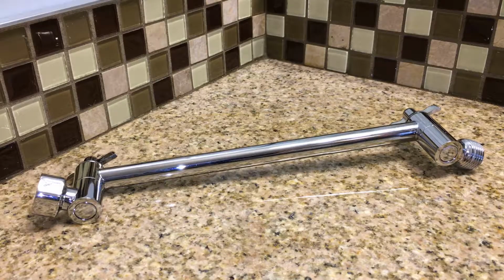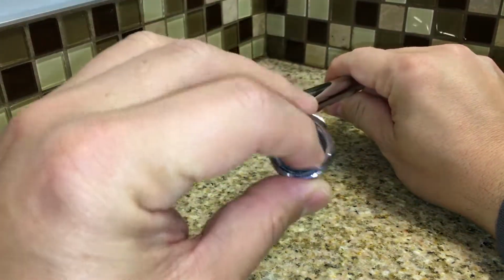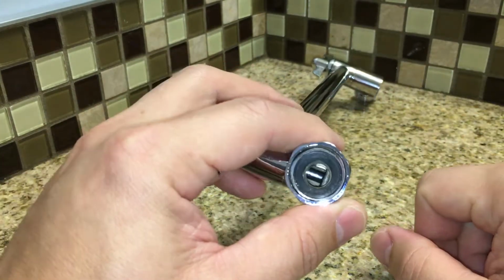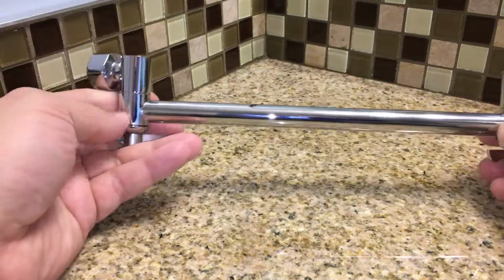What we've got here is the 9-inch support bar. This is the end that attaches to your spout. It's got the washer. It doesn't have a screen, so it won't collect sediment at this point. We have a whole house filter, so that's not a concern to me. It might be for some others.